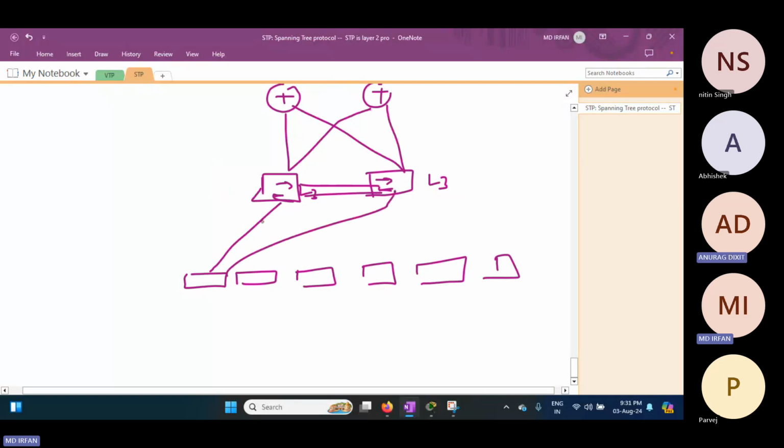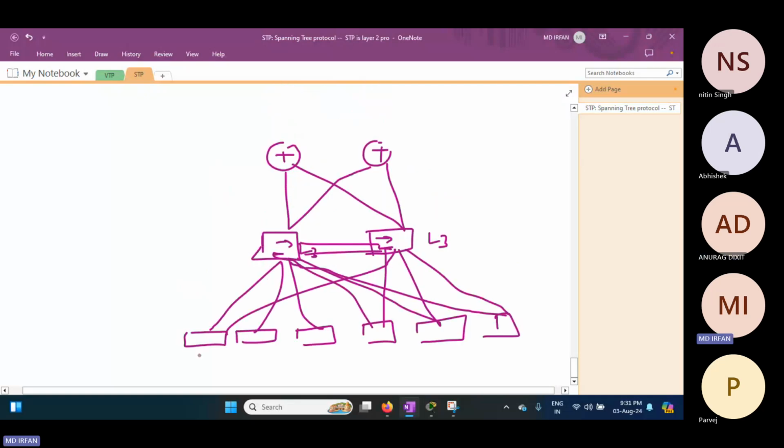Each access switch will connect with one interface to this one, one interface to this one, like that, all connected. It means if one interface goes down, the other interface can take the role. So here we will use layer 3. All the computers will be connected here. All the traffic will not reach the gateway. The gateway, which we require for the internet, the ISP, only that traffic will go to the internet, or else all the traffic will move between these here.